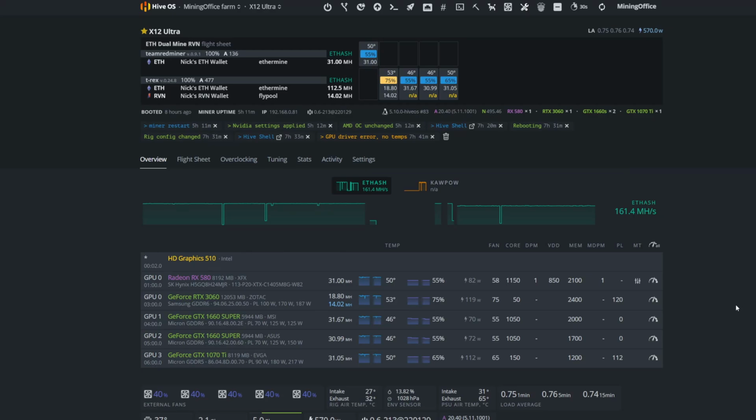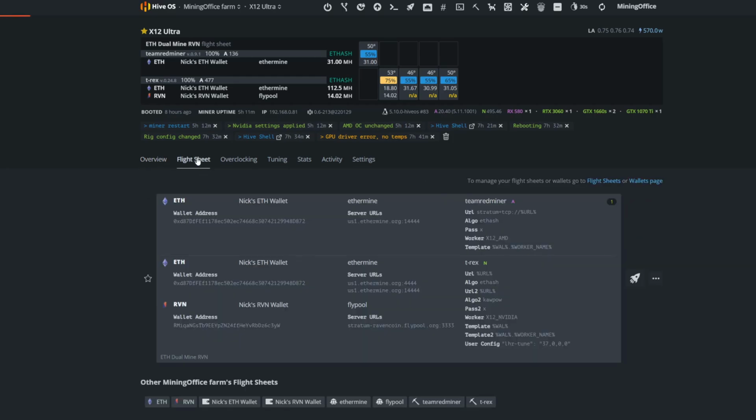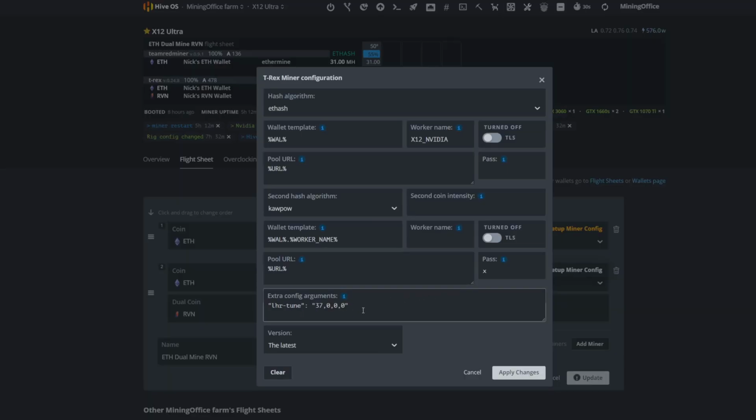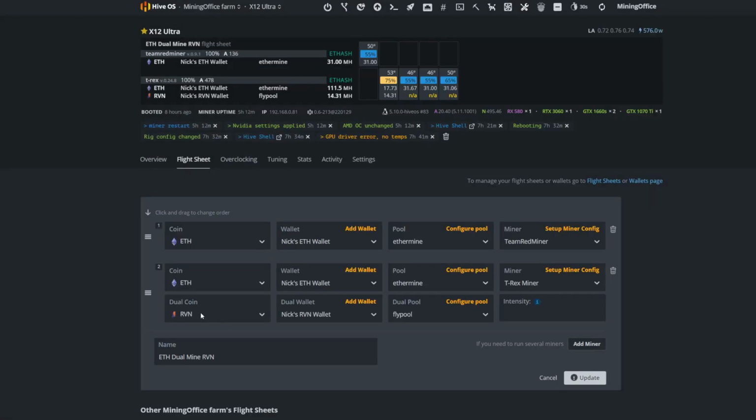I save you guys my time making dumb mistakes and stuff like that. So anyway, what's important here is you go to the flight sheet, all right? You're gonna modify whatever flight sheet you're using. And when I first rebooted, the AMD card was running and none of the NVIDIA cards were running. So right away I suspected something. I went to the miner config, and what I had to do here is add to the LHR tune the arguments 0 for those three cards, because they're all full hash rate cards, right? 10 series and 16 series do not have light hash rate, so it's important you put 0 here so it knows to not dual mine on those cards. So once I did this, everything was good to go in terms of the flight sheet.